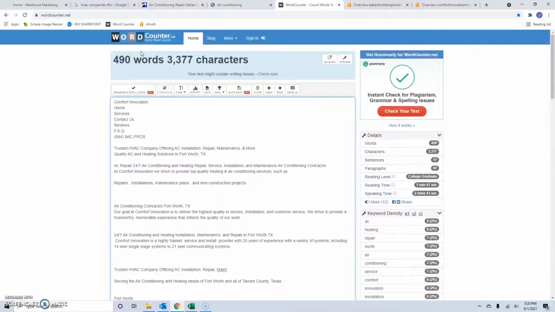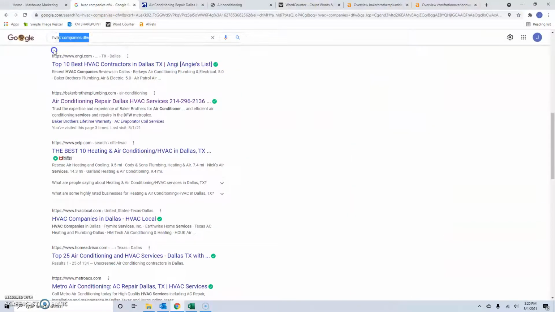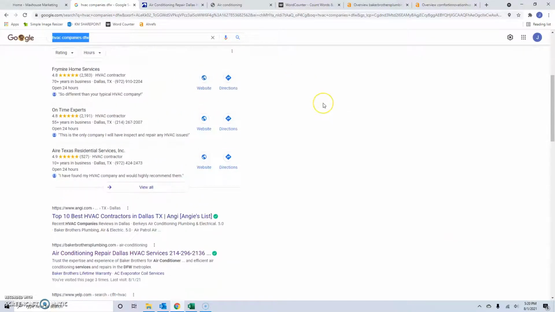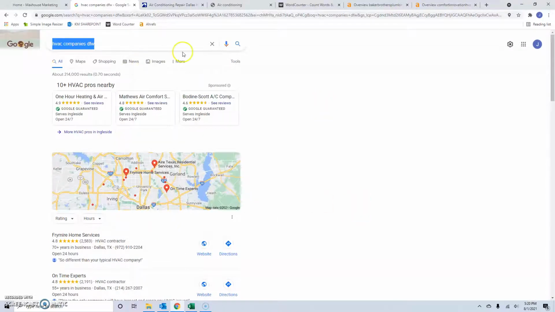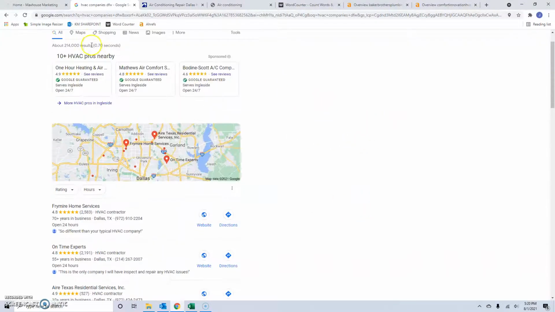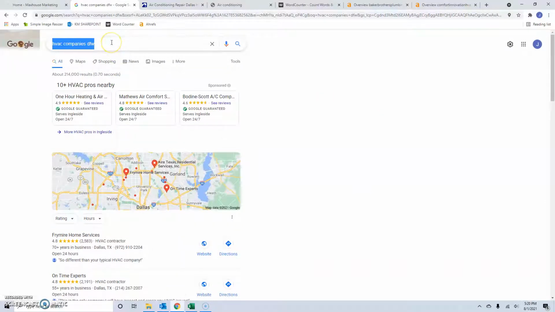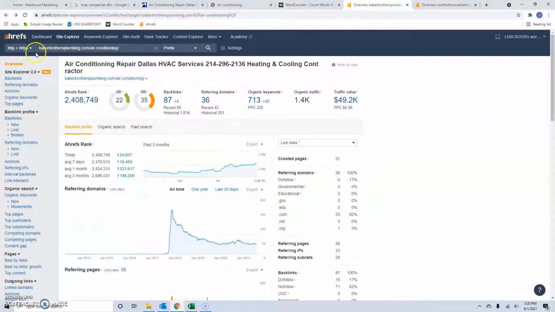So Google actually recommends us having 1,000 to 2,000 words of content on our homepage. Reason being is that this provides 1,000 to 2,000 opportunities for us to slip keywords into that and to populate you in more Google searches. So what is a keyword? A keyword are these little phrases that people type into Google to bring you up. So the way that comes about and the story behind it is you essentially find the top keywords within your area for your specific service, see what's searched the most, and you go ahead and incorporate that into all of your content on your homepage, which is going to populate you in those Google searches.